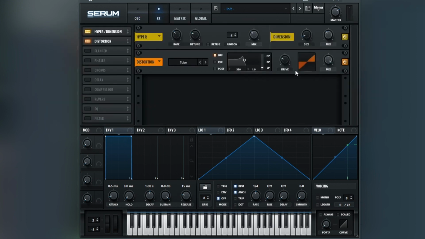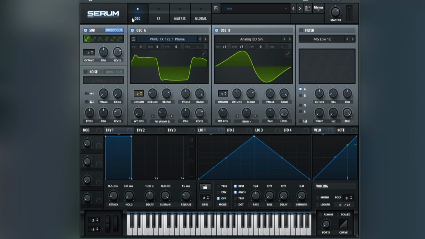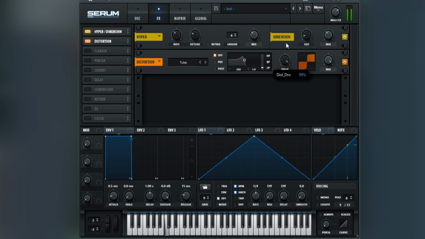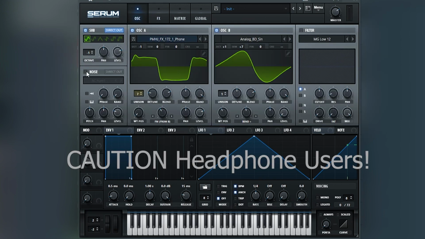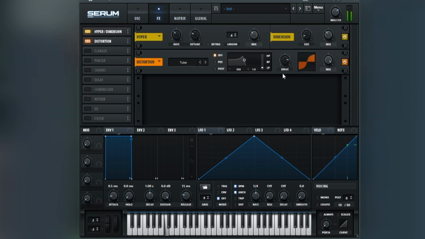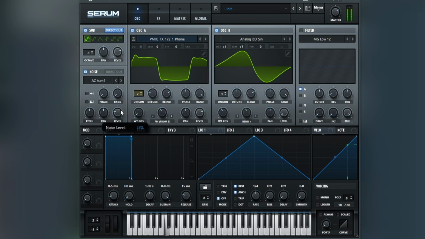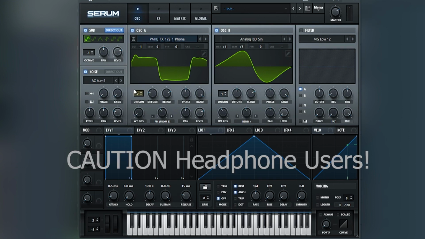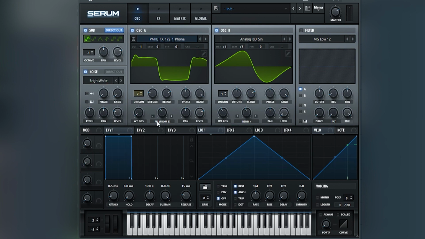Alright, let's distort this. Maybe we can add some white noise to thicken it up a bit. Let's make it very white. Something like that. Alright, great.